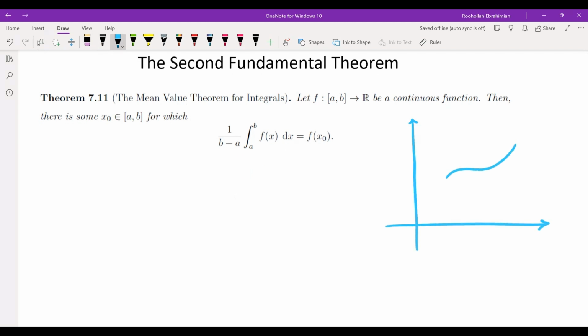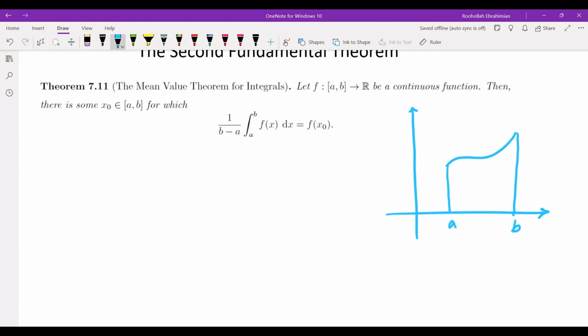If you look at a continuous function from a to b, the area underneath the graph of this function is the integral from a to b of f. If you want to find the average value of the function, the average value is the value such that if you replace all of the values of the function by that value, the area underneath the graph of the function remains the same. So let me give you an example, so hopefully that makes sense.